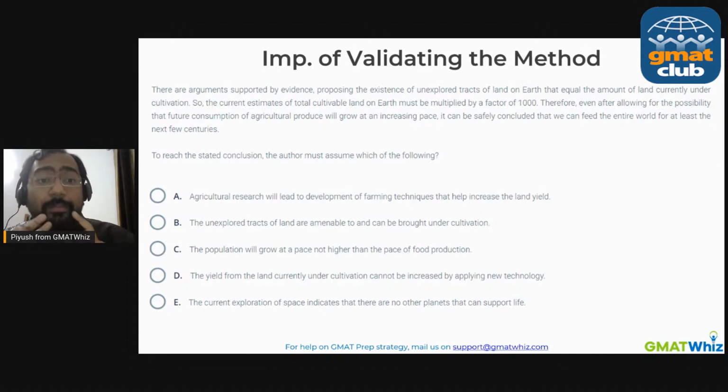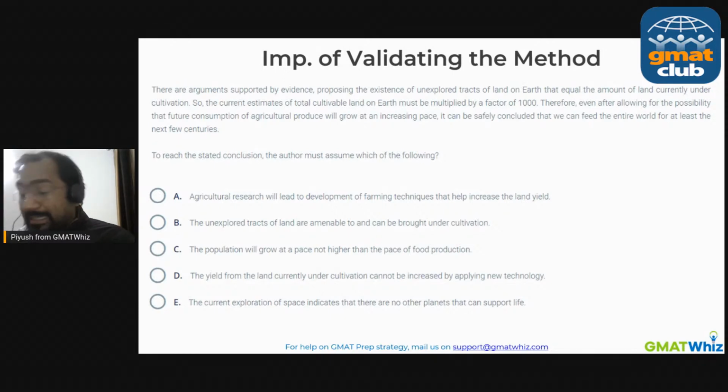Number two, making sure that you use the right method. Now, why is the right method important? I told you a little while back, guys. If you don't use the right methods, you'll not be able to get the hard questions right. That's number one reason. Number two reason, if you don't use the right method, you will not be able to basically have the right timing.